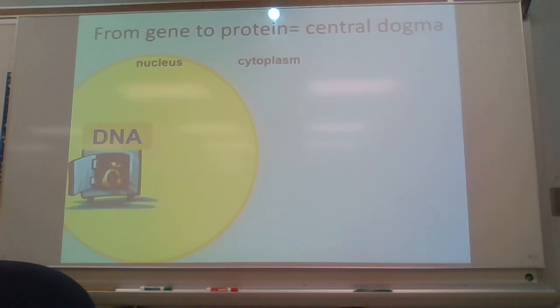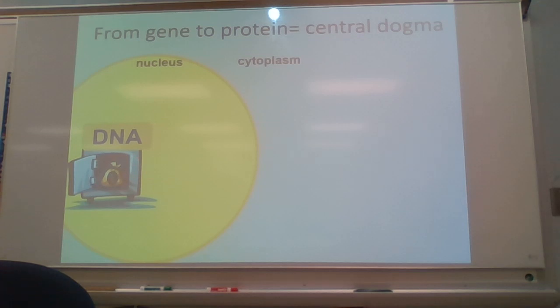To keep it safe. And so in eukaryotic cells, we do not let that DNA leave the nucleus unless we absolutely have to, which means it only leaves the nucleus when the cell divides. We need to split the DNA for 2 separate cells. So that DNA is in the nucleus, locked up tight. So how do we use that information to make proteins? We have to find a way to get that information out of the nucleus.